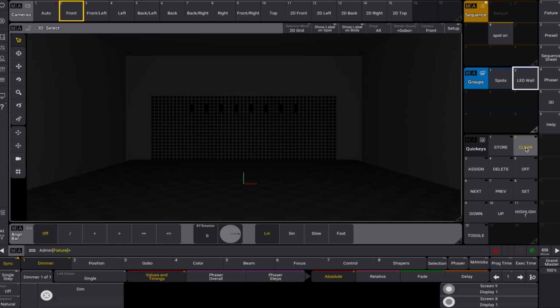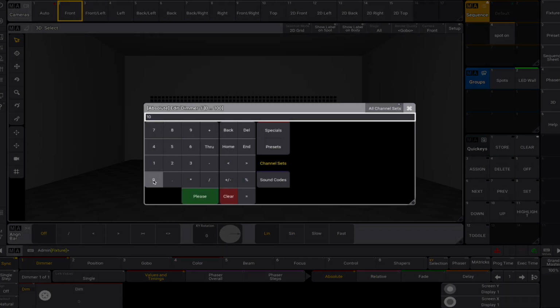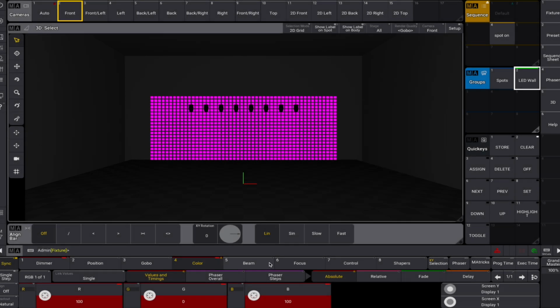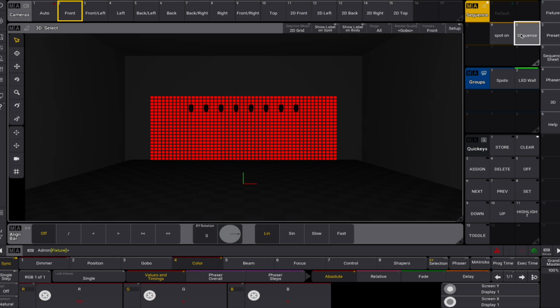Of course, this works on all attributes, including color. Let's make a quick sequence. Bring the LED tiles to full, set them to red, label the sequence red tile, and toggle it on. Now reselect the LED group, set the line to the outward mode, and use a 90-degree rotation.